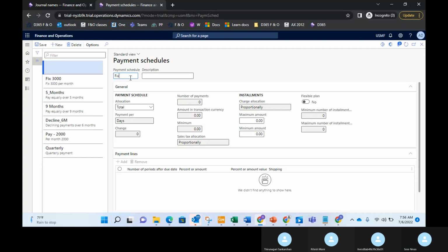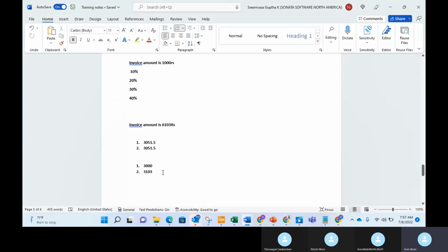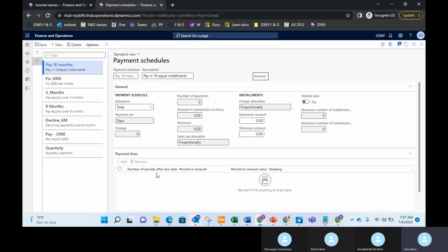Okay. Now let's say you want to go for 10 EMIs, 10 equal installments. Yesterday we discussed it, but let me discuss once again. You have decided that you want to pay this particular invoice. Let's say you're receiving invoices, and if you want to pay all the related invoices equally over 10 months, irrespective of the date of the invoice, forget about the dates, I'll show you later, you want to pay it in 10 equal installments.